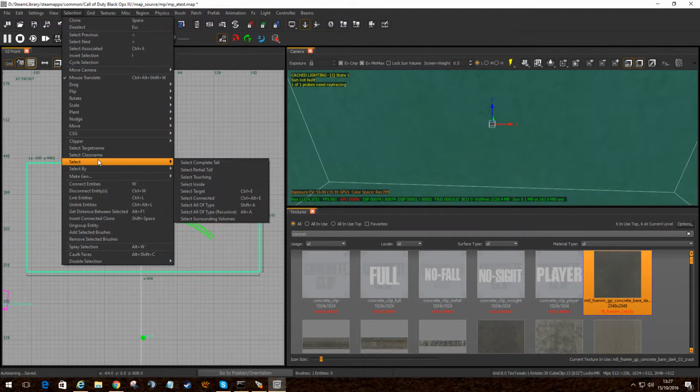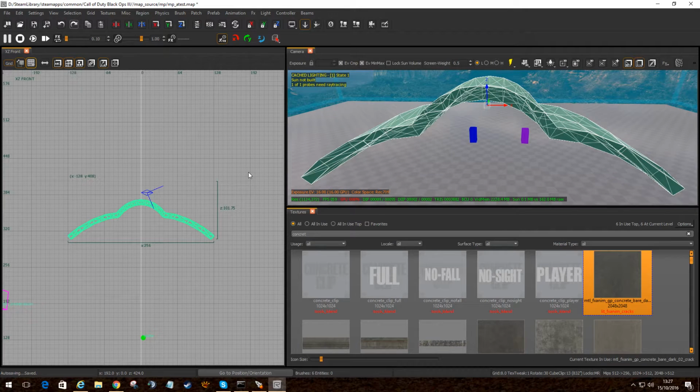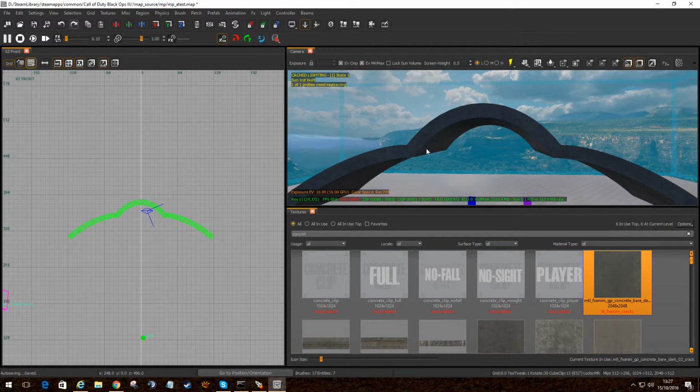So we're going to select the inside. I'm going to go to selection, select inside. Holding down shift, I'm going to use the right hand bracket key. That's the one nearest your enter. Obviously if you've got a different keyboard to the English standard that I'm using, it could be somewhere else on your keyboard. But if I hold down shift and start tapping it, it's going to fill out the vertices and rows and make it a lot denser. So when I press escape, look, this is a lot smoother now.